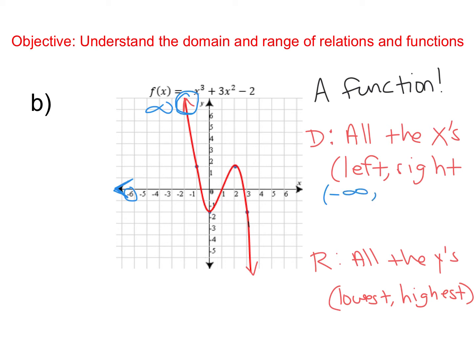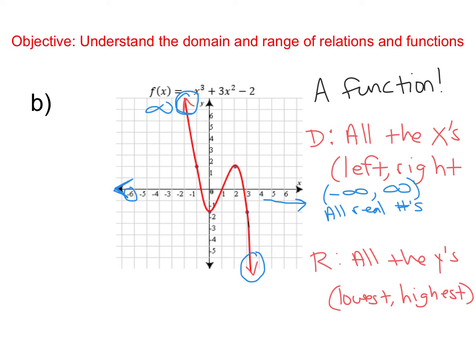And then we're going to look at what's farthest to the right. Farthest to the right is also an arrow. Now, be careful here because the arrow is going down. So a lot of kids are like, oh, it's negative. But we're talking the x values. This thing is going this way. It's going down pretty fast, but it's the positive x values. So my domain is negative infinity to infinity. You could also write out the words all real numbers. There's lots of options here.